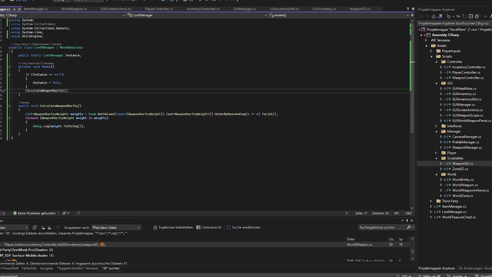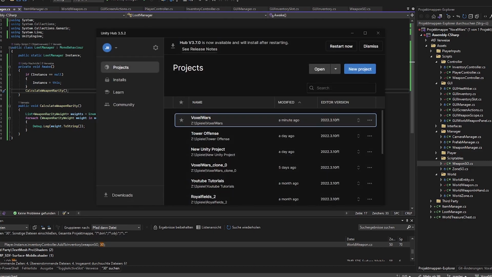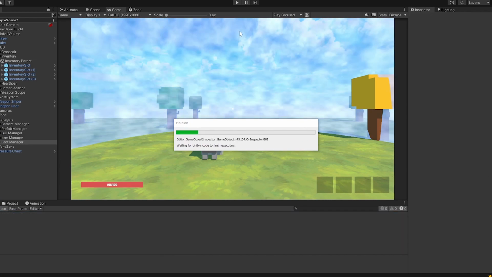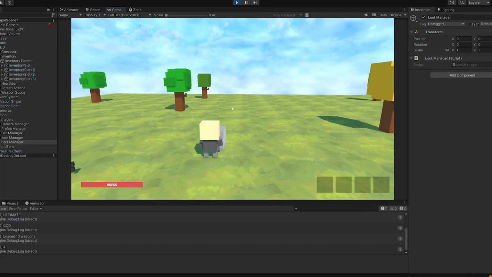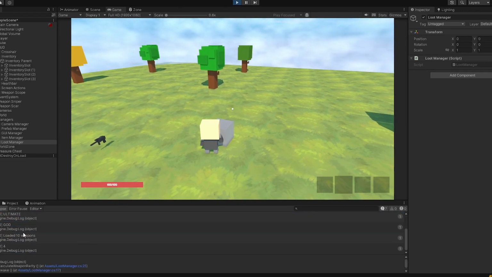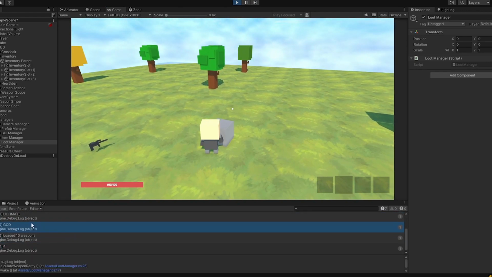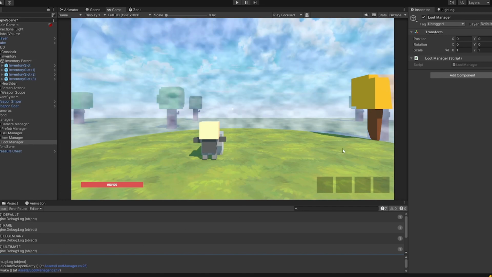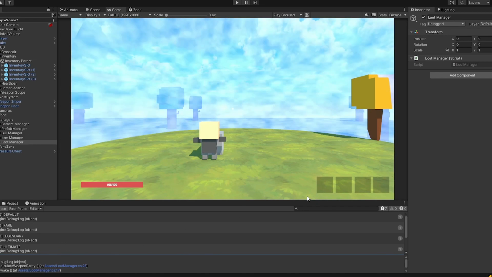So in this case, we just have to put this in the awake function, and then let's see if this is working. So let's see. So the first one's default, rare, legendary, ultimate, and then the god comes into place. This is pretty nice. So we know this is the correct order of how we want to have it.